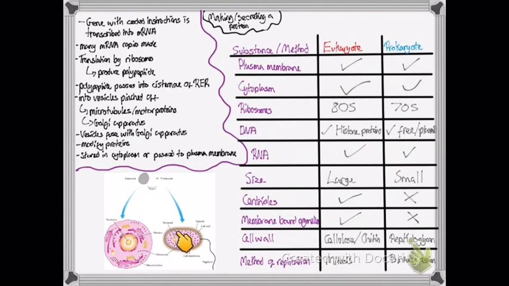So first of all, we see there's a huge difference in size. Eukaryotic cell on the left, much larger, and the prokaryotic cell much smaller. So here we've got a flagella there. Nucleus, SER, RER, Golgi apparatus, mitochondria, all those membrane-bound organelles are in our eukaryotes. They're not present here. We've got DNA within here wound around histone proteins as chromatin, but we've got free DNA in plasmids here. Smaller ribosomes, larger ribosomes, they're the main difference you're going to pick up on. The rest of them are out here. That is a prokaryotic cell, that is a eukaryotic cell.